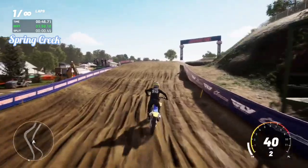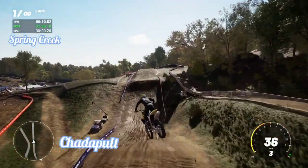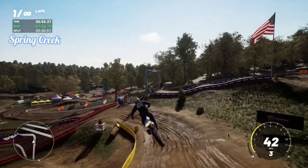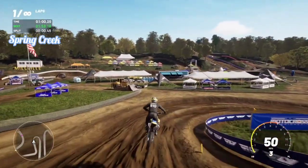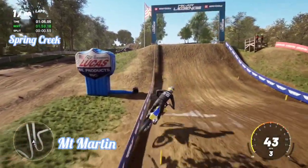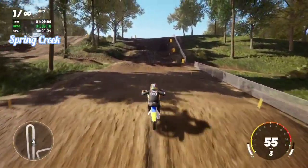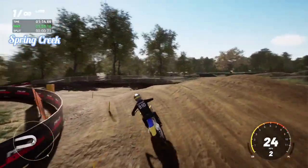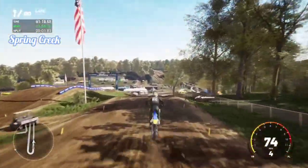Another notable moment in Spring Creek's history was Chad Reed's 2011 crash on the catapult jump right there, in which he was in the air for so long. Jason Wygand called the crash as it was happening, got out several sentences before Chad Reed finally hit the ground, and in a crash that appeared to be possibly a career-ending crash, Chad Reed remounted the bike. He was in 14th when he got back on, moved all the way up to 5th overall, salvaging his points lead for the rest of the season.